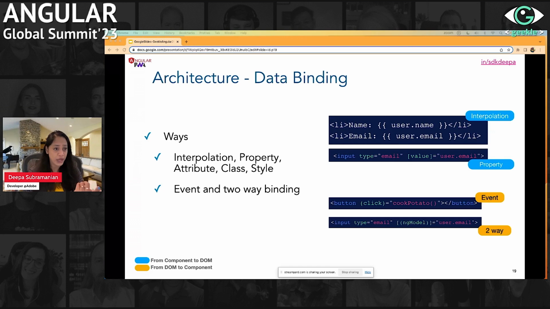And you can also have two-way data binding. So two-way data binding is, for example, here the user enters something, an email, and then the data flows in and then gets back, right? And the event one is from DOM to component. So there are two kinds of data binding that Angular supports.